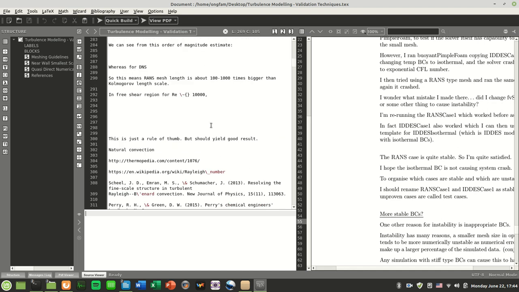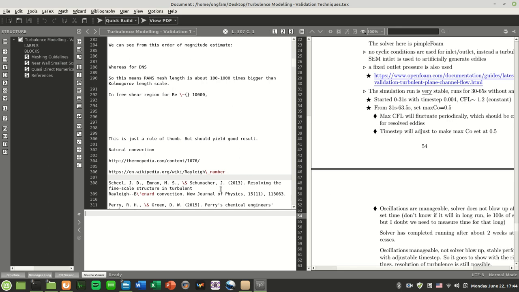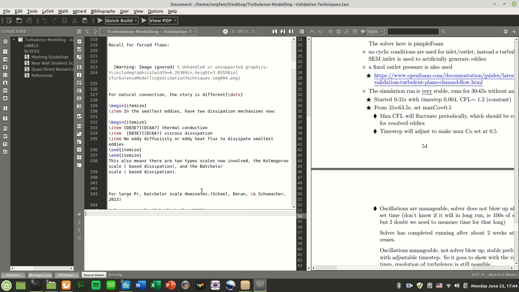For the most part, it is pretty okay. You can still type your text, but you do need to know some of this LaTeX syntax.